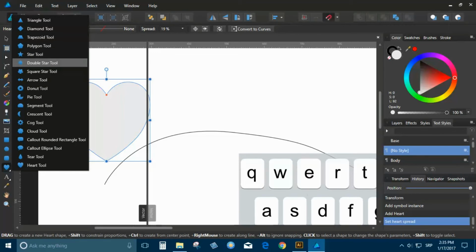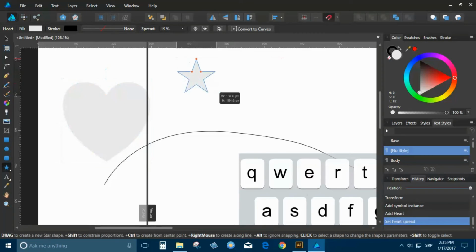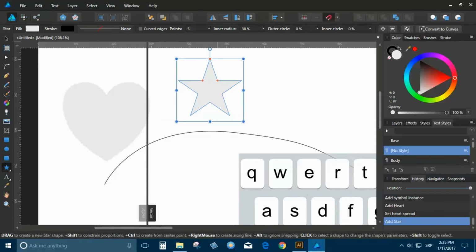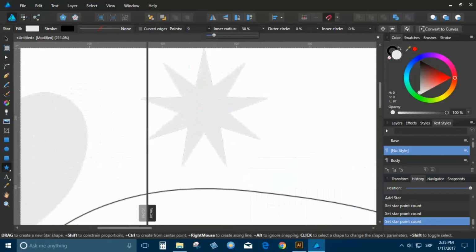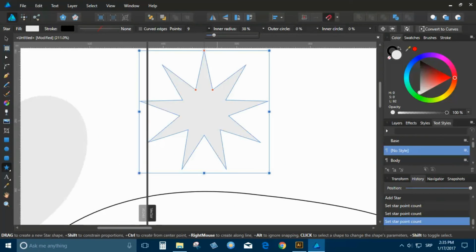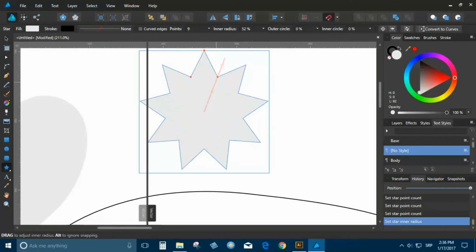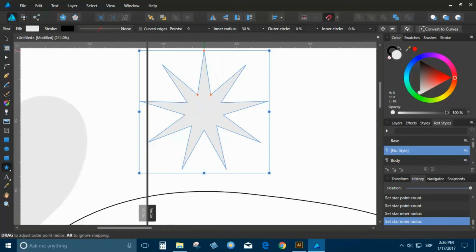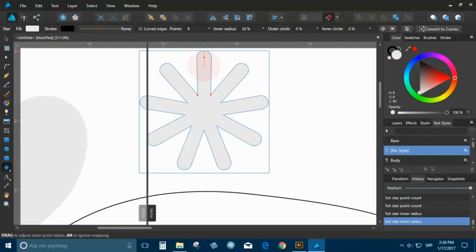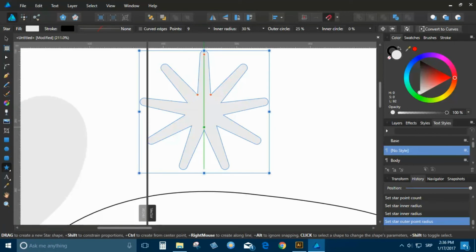So the star tool, you can pick how many points very easily and then edit this object, and it still remains vector. Very easy to work and very smooth.